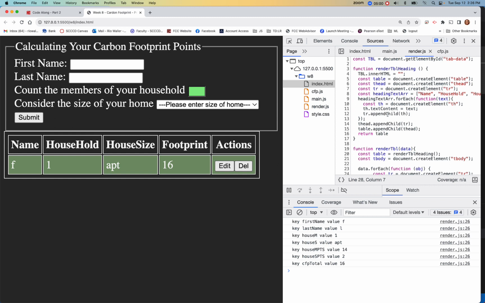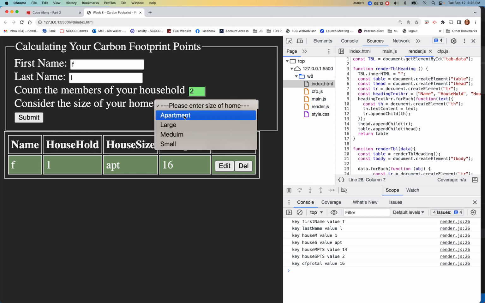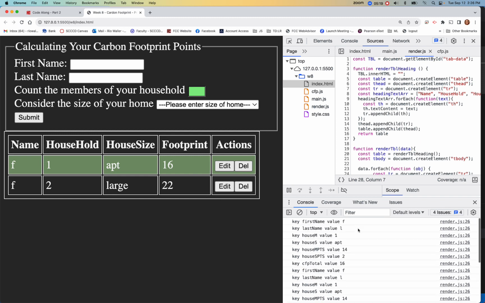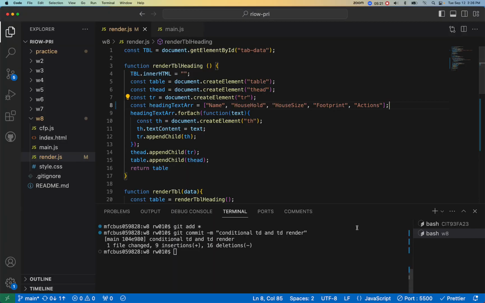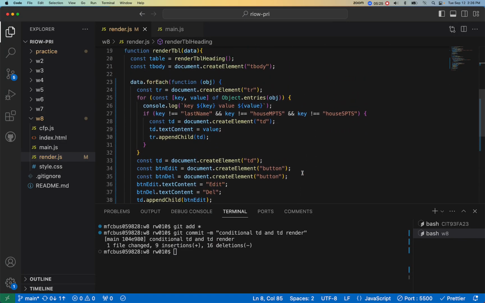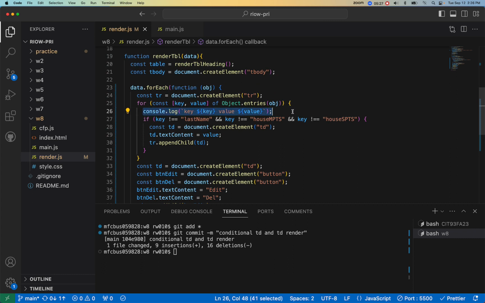I'm going to get rid of some of this console log stuff too inside because I don't need it. But the key is, doing it again, does it actually create that row correctly for us is what you want to now make sure of. Let's do large just to submit. Oh, it does. Look at that. It actually works great. So let's look at this code and do a couple of things. I'm going to get rid of that because we no longer need it.